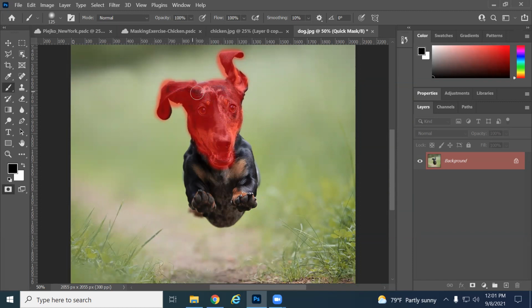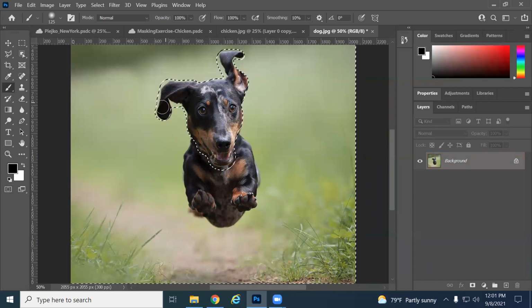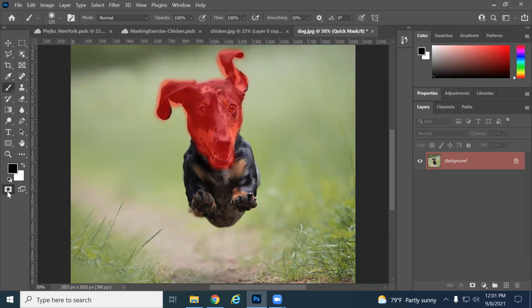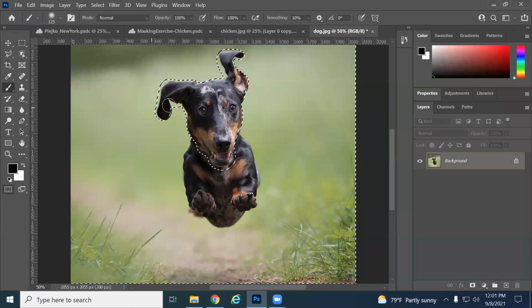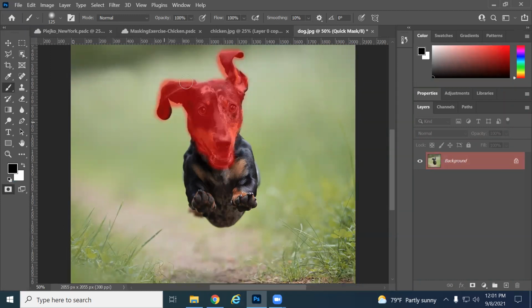It becomes more and more demonic, the more red is applied to this thing. Okay, so I have this thing. If I were to click off of this, it made a selection basically. Now, this thing right down here is the quick select tool. We're not going to need to use that for today. I want you to be aware of this though, because for your picture that you're going to make, you might want to use this. So if I click on that again, I can get into that mask and then change it. So I can toggle this on and off to see what was currently being selected.